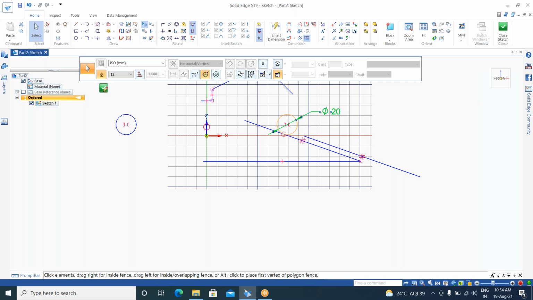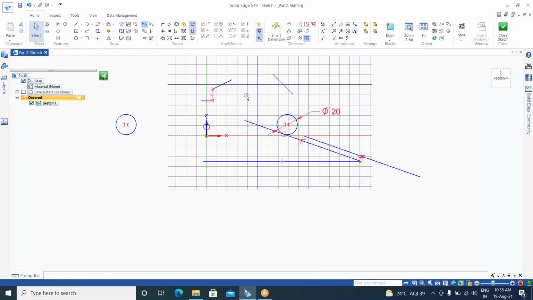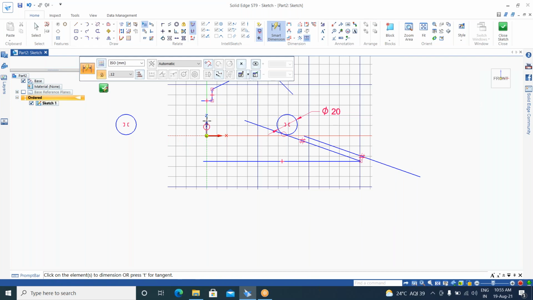See, whenever we are editing, the same modification will be applied to the symmetric object. See, the size is also increased, and at the same time, I'm going to check distance also. From this vertical line, I need to check with the center point. What is the total distance? 78.82.